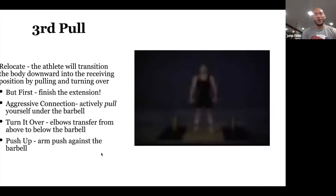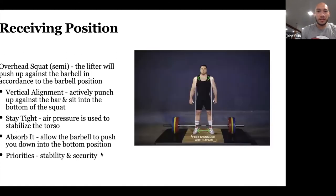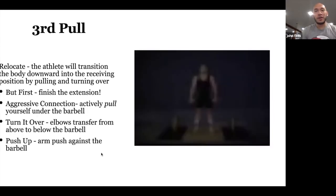All right, third pull. So what have we covered so far? The receiving position, the starting position. Now we're covering the third pull. So this is three of five movements we're discussing here, or three of five positions. So on the third pull, you're gonna relocate.